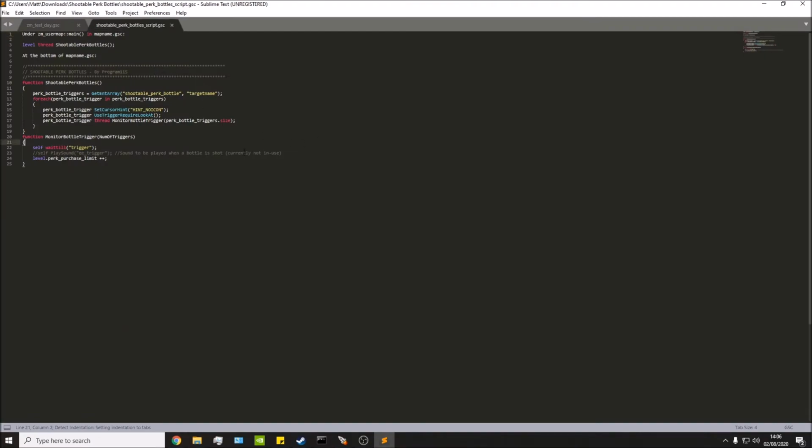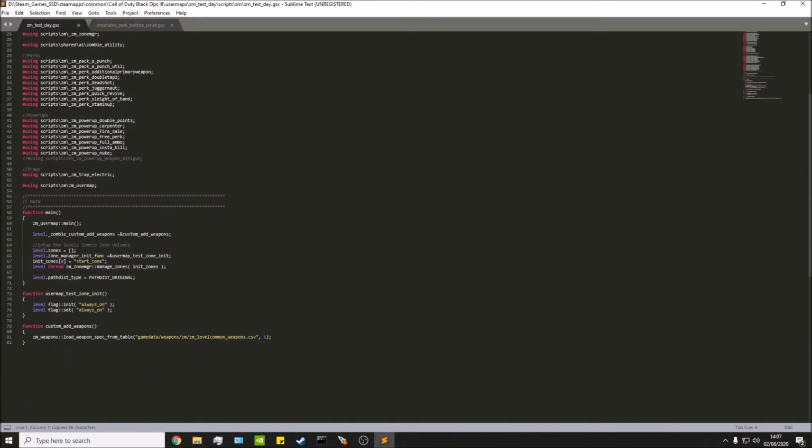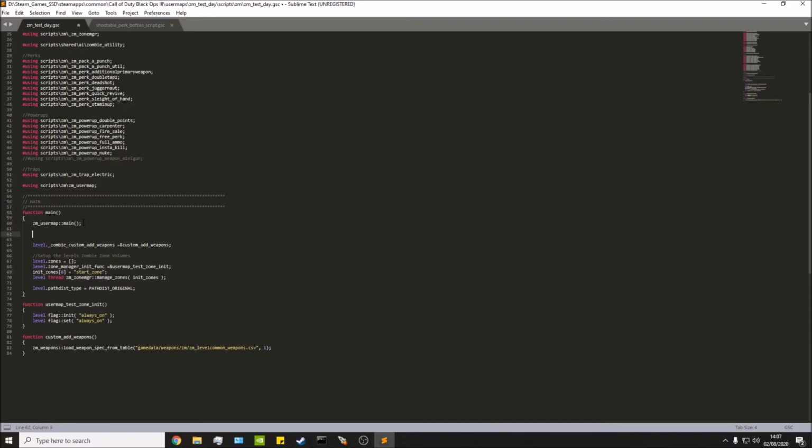and well, I don't have it downloaded, but you guys will have, and open up this Shootable Perk bottle script.gsc. And all this is, it's literally just a text document that I saved as .gsc, so the syntax highlighting is as it should be. All it is is what you need to be putting into your map. So as it says here, under ZM user map main, you're going to grab this line. Just copy and paste that, and all you're going to need to do is scroll down to where in function main you have a ZM user map main. Just going to dump that underneath there.